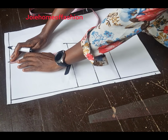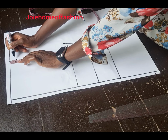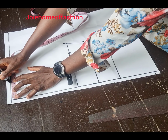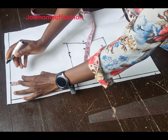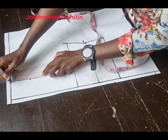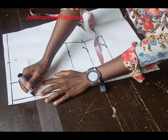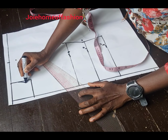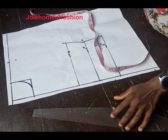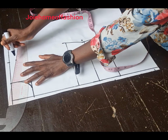Now for the shoulder, I'll be coming down by 1 inch. For the female body, shoulder slope, I'll be coming down by 1 inch. This is for women. For children it differs. So I'm going to be taking the 3 inches by 3 inches, which is the standard neck point for a medium-sized person. If you're going for somebody of a very large size, it's going to be 3.5 by 3.5. So this is actually for a medium-sized person, 3 inches by 3 inches. So I'll be taking my curve. The next thing I'm doing is to connect the slope to the neck point.